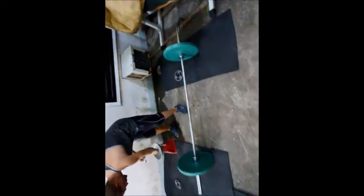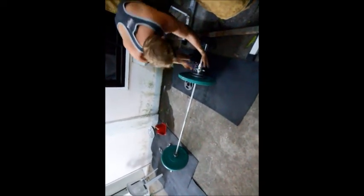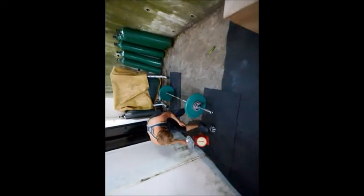First this side. 5, 2.5. Clip. Wing nuts. And this side, 5 pounds, 2.5 pound clip.